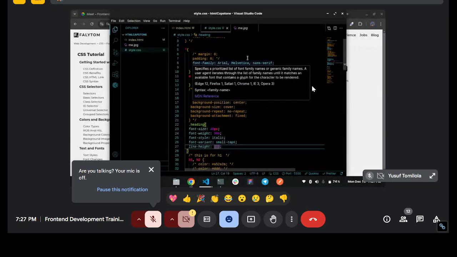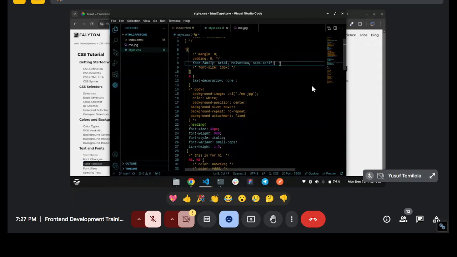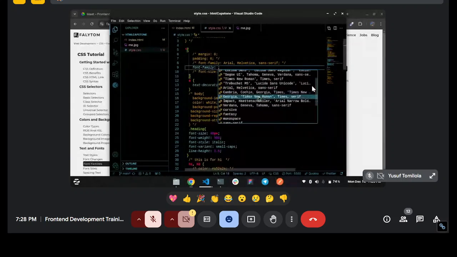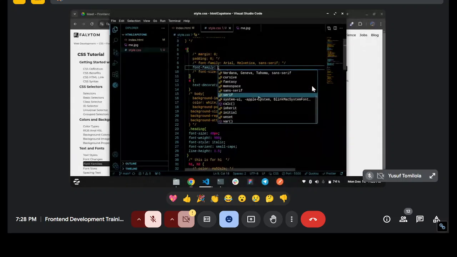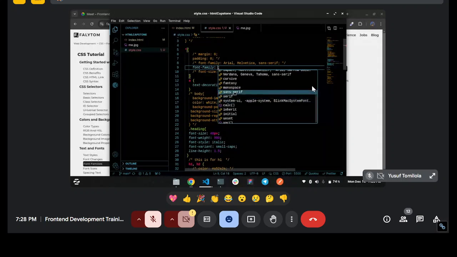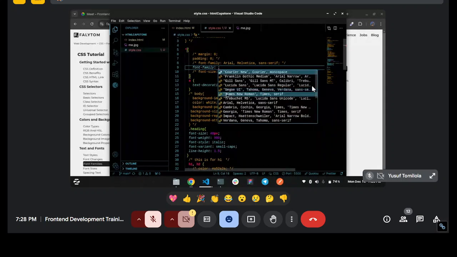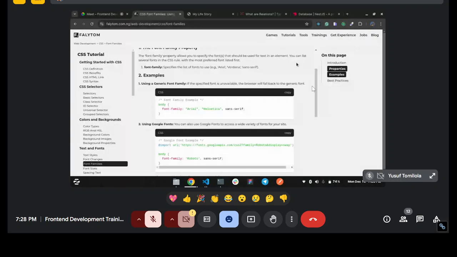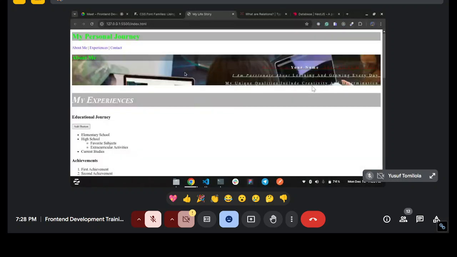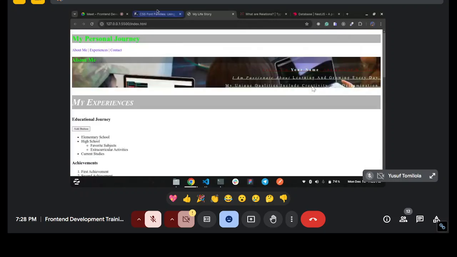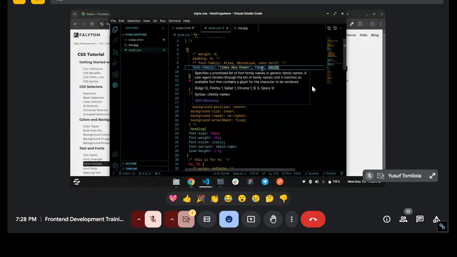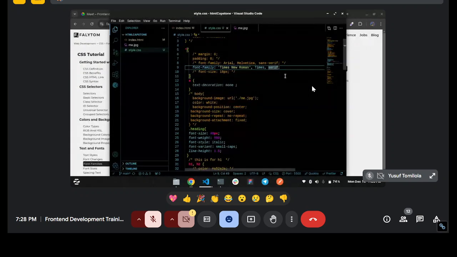So if it could not find Arial, let's comment this out and find another font family. When you do a font family, you have a list of different types of text here, and it always has one that it wants to fall back to. So in case you cannot find one, let's do Times New Roman. See, Times and Safari. That should change the text. Yep, see, that's changed. So if the browser can't find Times New Roman, it goes to Times or it goes to serif. That's how it works.